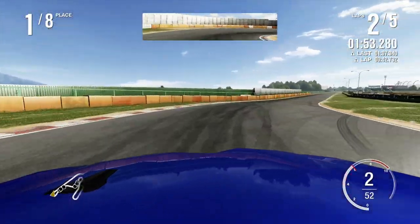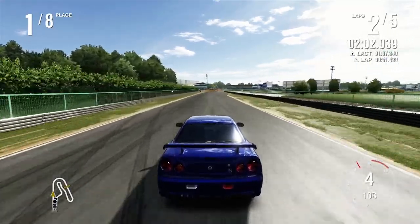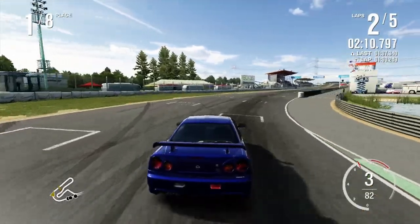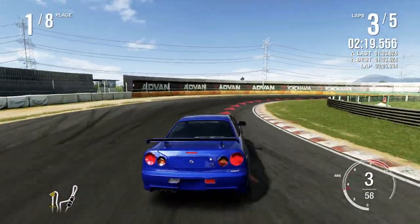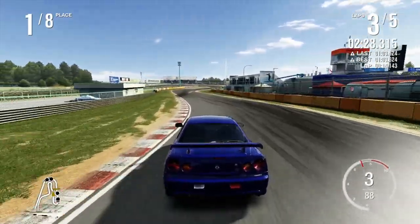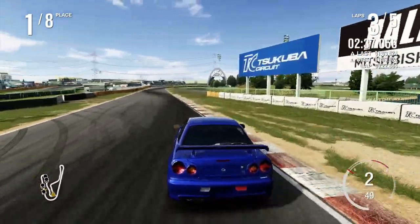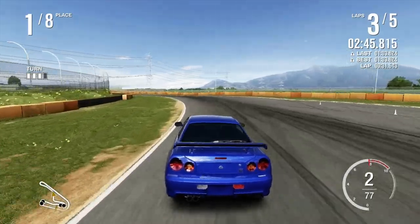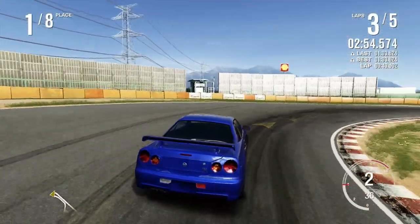I hate the fact that the speedo literally goes up to like 100 miles an hour and then that's it. I know because of the fact that, oh, it's a sports car, but you don't speed, and it's so pretty cool. Holy shit. This thing is such a nice car. Such a nice car. I love it.